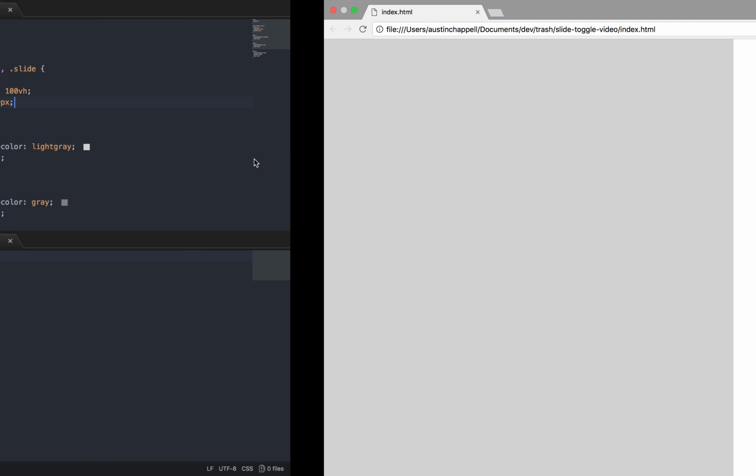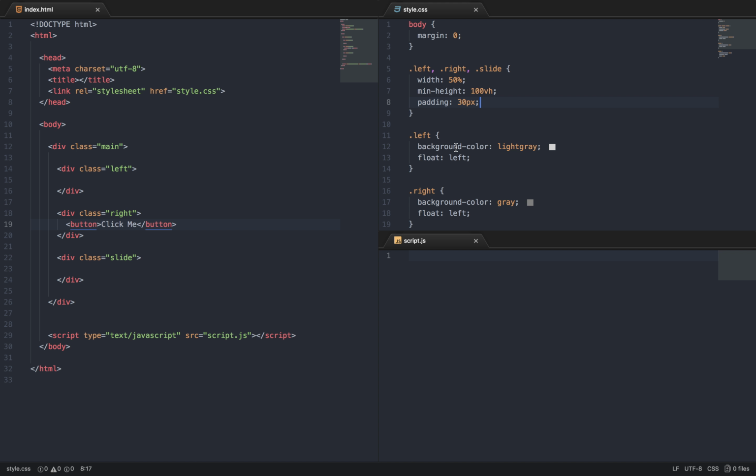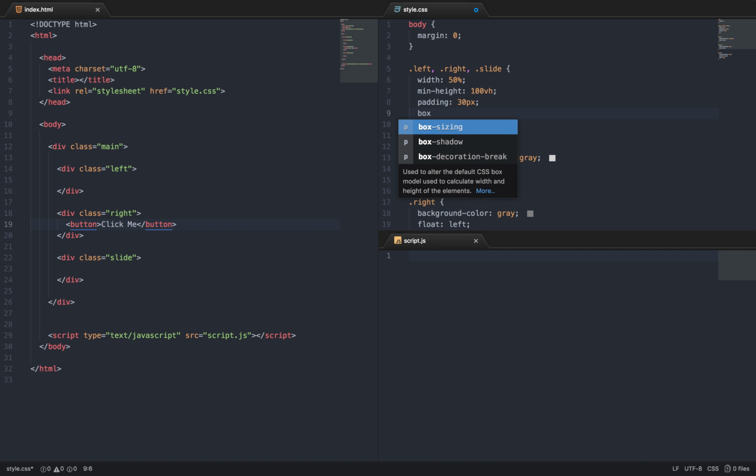And so you might be wondering why this happened, why all of a sudden I added padding and then that threw off these divs. These are no longer 50%. That's because of a CSS property called box-sizing. So I can just add that on, and I'm going to give the box-sizing property a value of border-box, and what that's going to do is encompass the padding and the border of the element and include that in the dimensions of the element. So now when I refresh, I'm good.